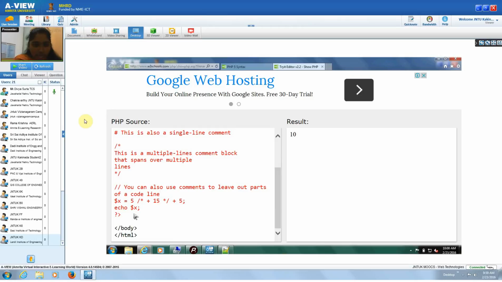And I told you, if multiple lines of code are there, they are delimited by a semicolon. If only one line of code is there, it is not required, but it's better to use a semicolon at the end of each line.